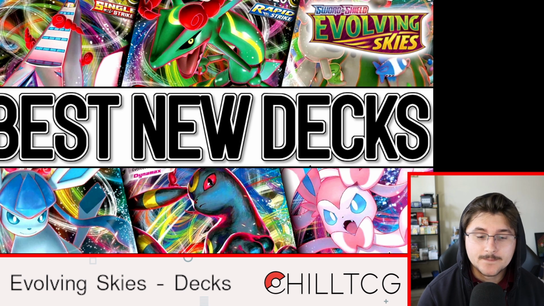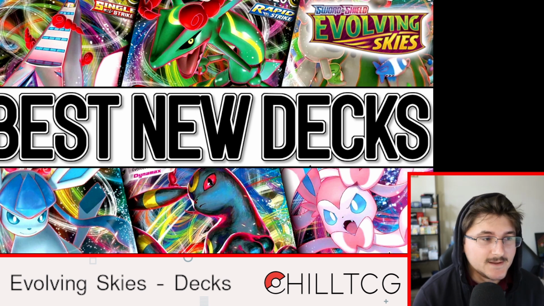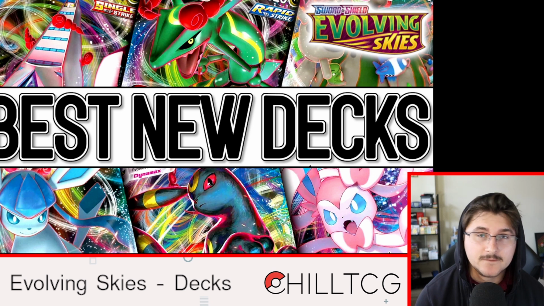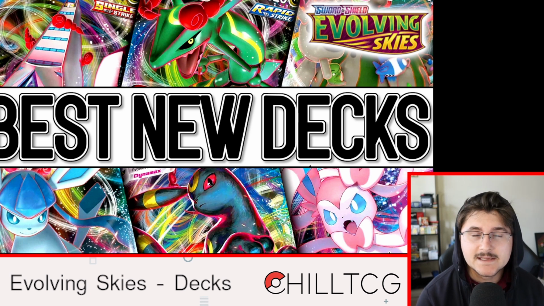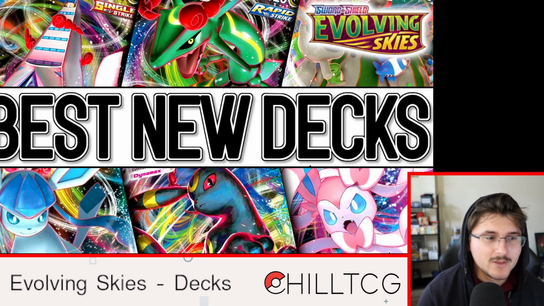But it's Monday as I record this, and what I wanted to do was go ahead and look at 10 new decks, new archetypes that are coming with Evolving Skies. These are all going to be based around the new VMAX cards. I didn't take a look at any single prize archetypes or any budget decks today. We're going to be taking a look at the VMAXs, and this is not going to be a post-rotation video. I'm going to do a separate one about the best decks in post-rotation in the upcoming days, but for right now, I just wanted to take a look at what the new decks are going to look like with all these new cards being released in the Team Up through Evolving Skies format.